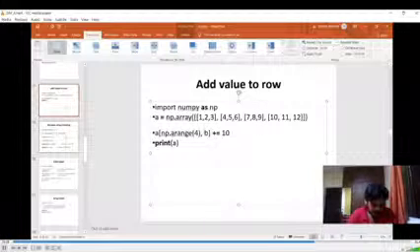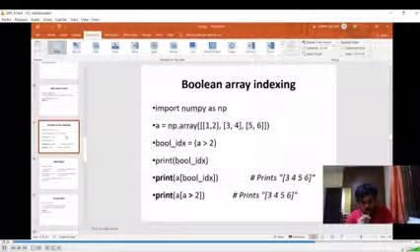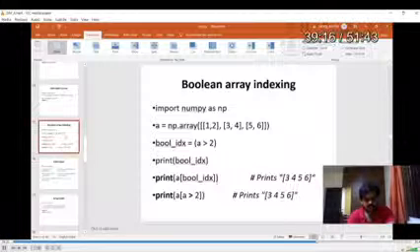Okay, so afterwards here you can see boolean expressions, and this one also we know how to use in the numpy package. A greater than 2 means that in the entire array, wherever we have values greater than 2, it is going to print. So here 3 4 5 6.